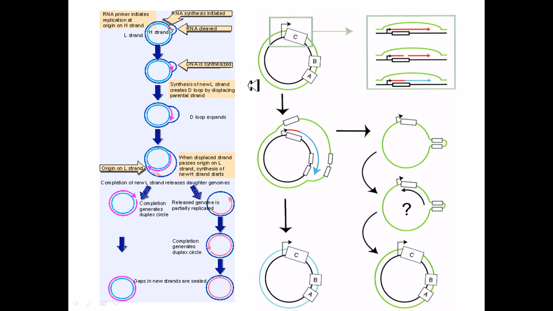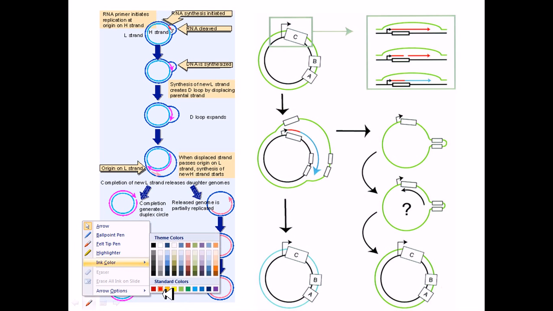The most important thing about this D-loop replication model is that this kind of replication model is shown by the DNA of mitochondria. The mitochondrial DNA is different than the normal chromosomal DNA which you can find in the nucleus. So this mitochondrial DNA undergoes a replication scheme which is called the D-replication.